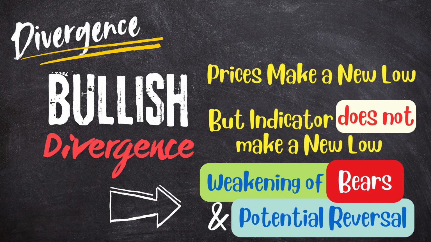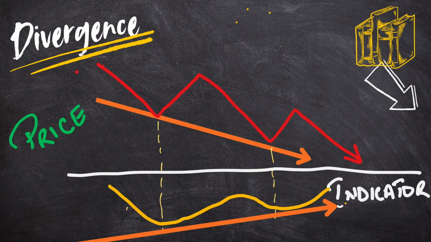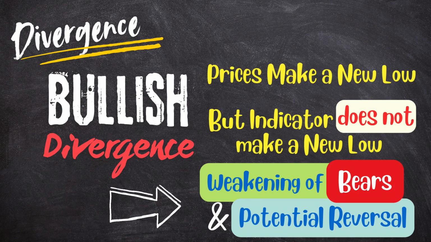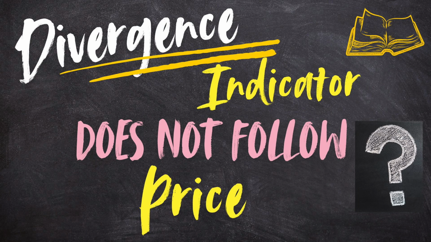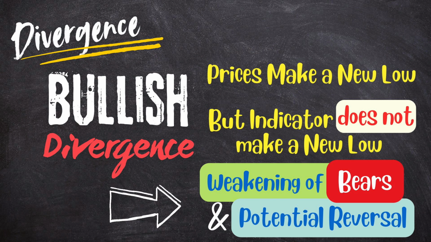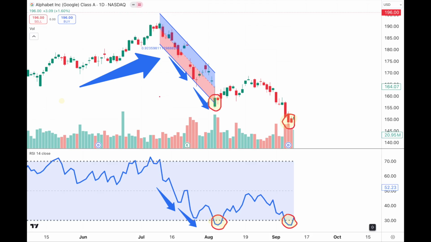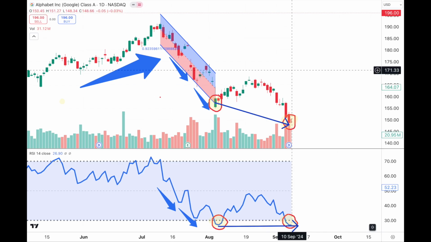In simple words, this means that the price is making the move but lacking the momentum, and it has corrected far enough for the indicator to not support it anymore. This indicates that the price is falling but the bearish momentum is weakening. How do we confirm this? We can draw a line on the RSI to highlight the higher lows and connect it to the lower lows on the price chart. This makes the divergence visually clear.